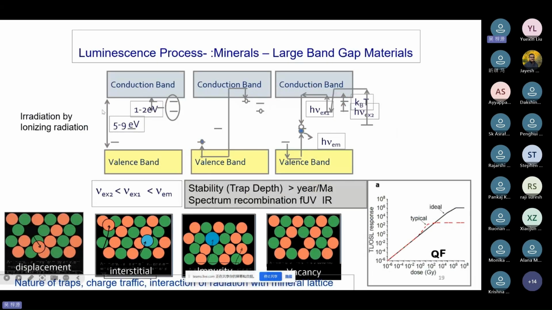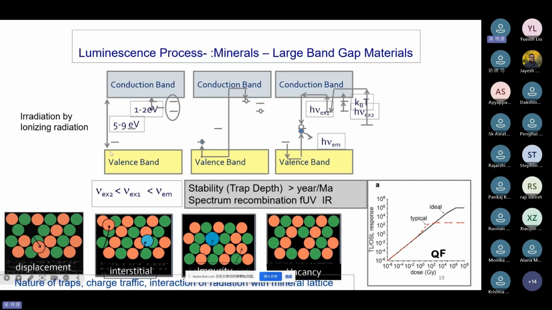In terms of physics, we have the valence band with all the occupied states in a crystal, and we have the conduction band, where there are no charges. And we are looking at semiconductors, so large band gap materials. When we analyze, essentially I take an electron from here and put it here, where it walks in the crystal and gets trapped at a metastable state. These are the defects in the crystal. And then when you excite by heat or light, they come and recombine and give you light. The stability could be from a few seconds to a few millions of years.